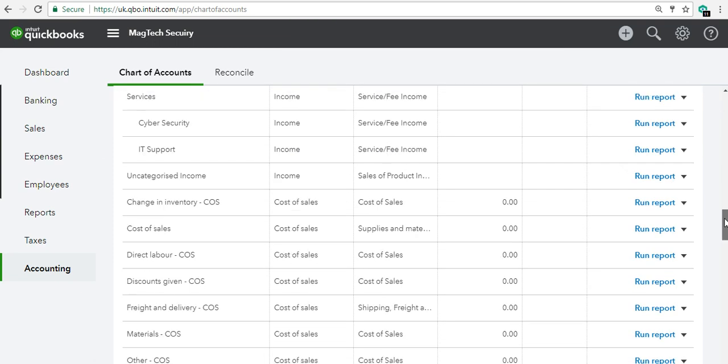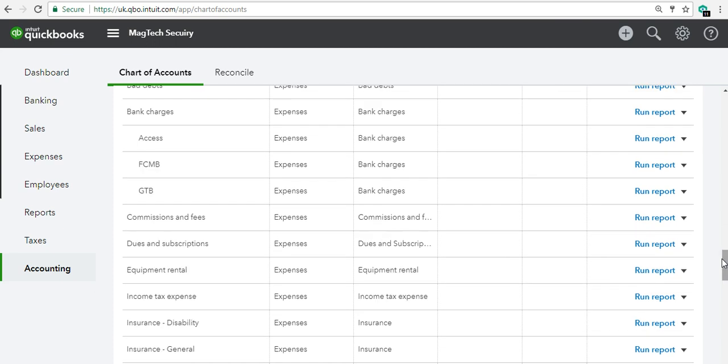So under my expenses, you can see bank service charge and all that. Now the advantage is that it will help you to see how much you're paying each of your banks as service charge. You can even compare the charges across all banks to see, oh, it's like we're paying more as service charge to this bank and all that. Even when you want to do your reconciliation too, you also need to split your bank service charge across all the banks. So this is how to create your chart of accounts.